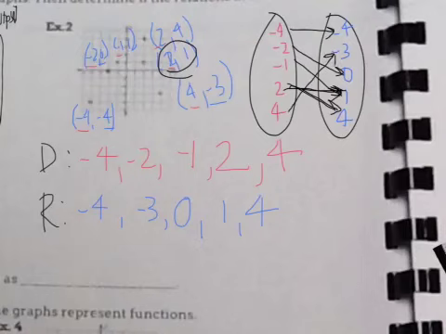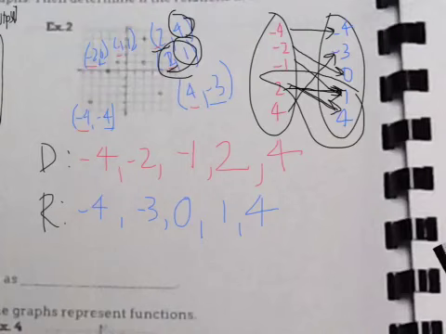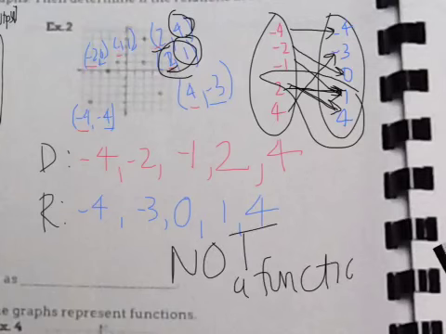into -3. So let's talk about this kind of interesting point here, where 2 could change into 1, and 2 could change into 4. For the input value of 2, we have two different outputs. We have a repeated x value that has two different y's. And so what does that mean? That means that this is not a function. If we looked at our graph, we would see that it would fail the vertical line test right there. If we drew a vertical line through that graph, it would touch in two spots, therefore not a function.